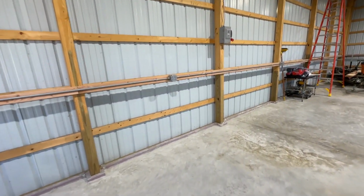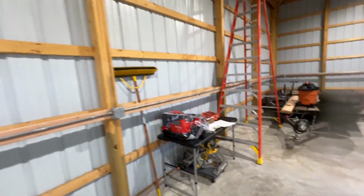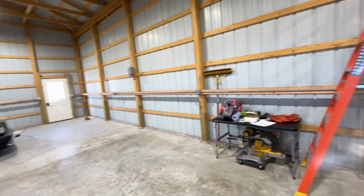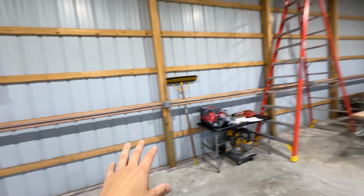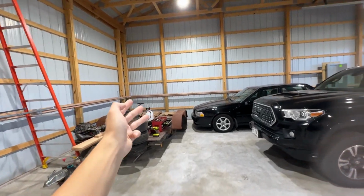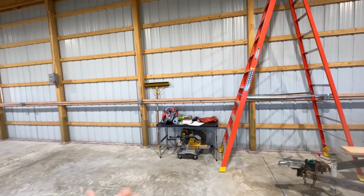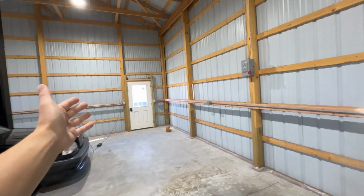And again, I can put a workbench here, have an outlet there. Put another workbench here, have an outlet there. I can have this outlet over here, maybe for trickle chargers or for anything I need to power over here. And any big equipment that I ever get, it's gonna be 3-phase equipment anyway. So if I get a lathe, a CNC, a mill, I'm gonna have to run separate 3-phase circuits since I got the 3-phase service. So it's not like these are really ever gonna see a ton of current draw.